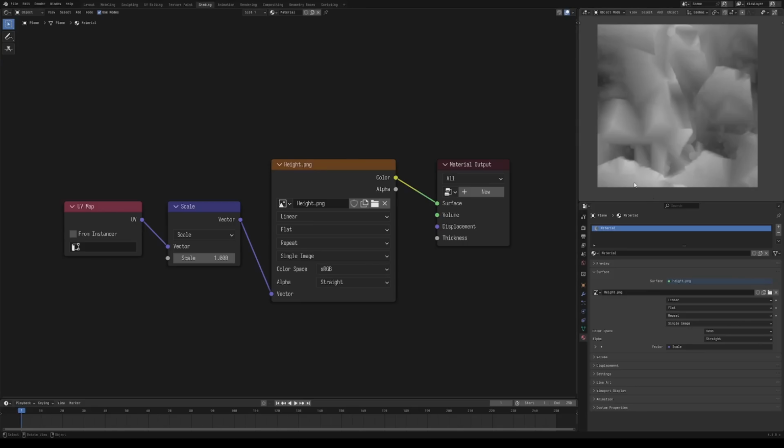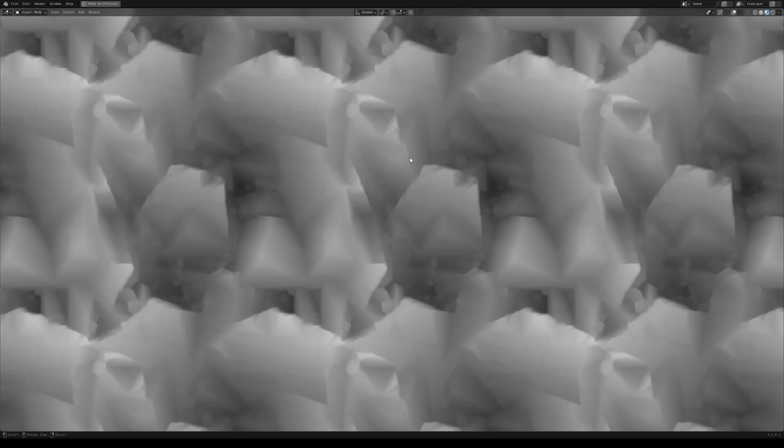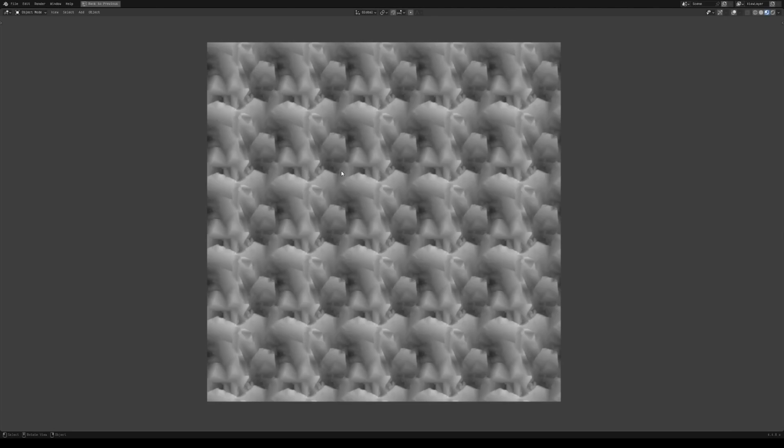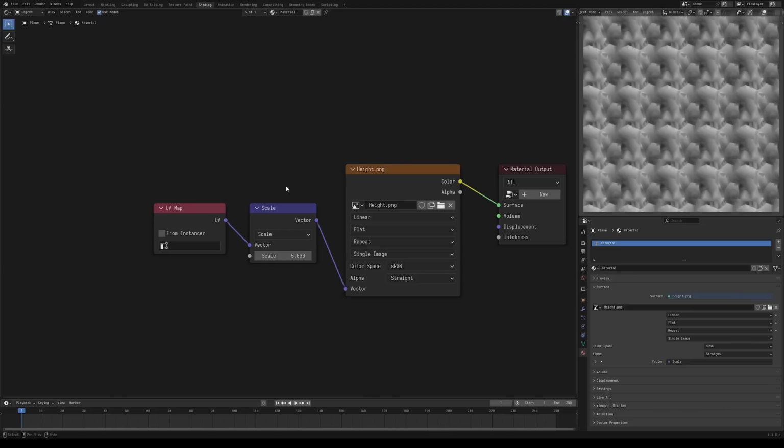Well, if you take a texture, even a seamless one like this height map here, and you scale it up a bunch, even though the texture itself is seamless, there is no visible seam between cells, you can still notice a visible repetition when it's scaled up like this. So, one solution for this is to use Voronoi cells instead of tiling the texture along a regular grid. And those cells having random positions can help break up the texture and make it look more varied.